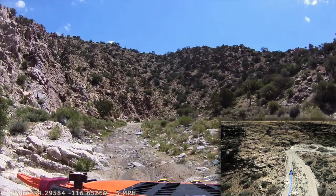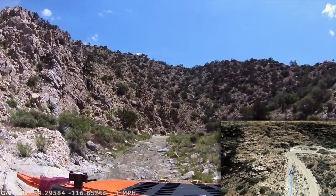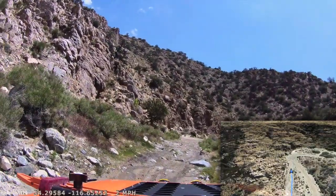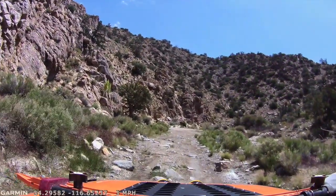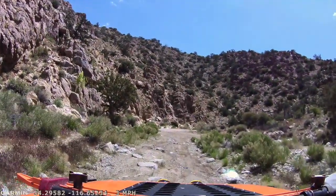And this little spot's 100 yards long or so, just a couple little rocks to get over. There's a little more water here, so it's making it a little more slippery. Nothing major. Just enough to keep it interesting.